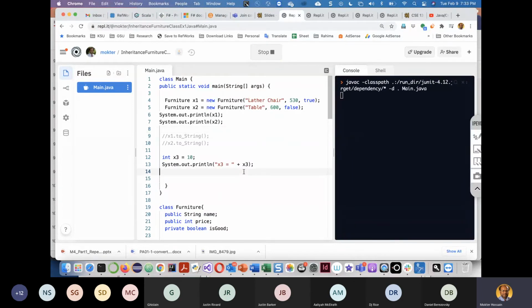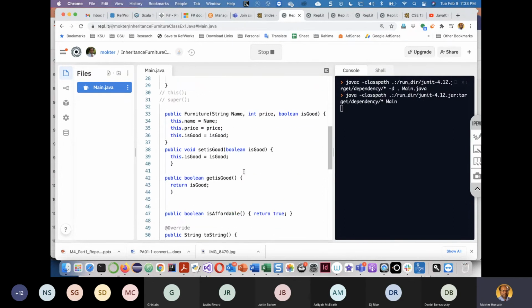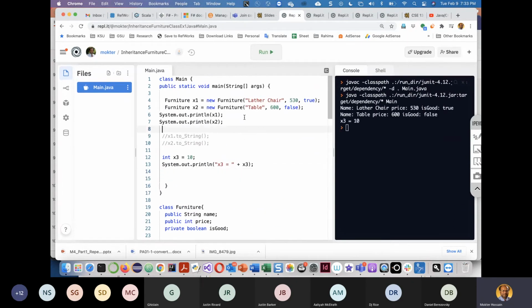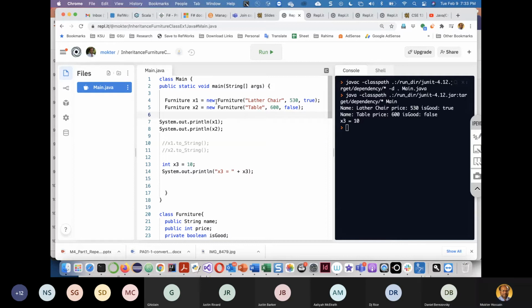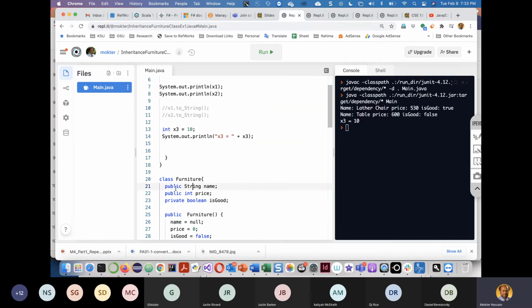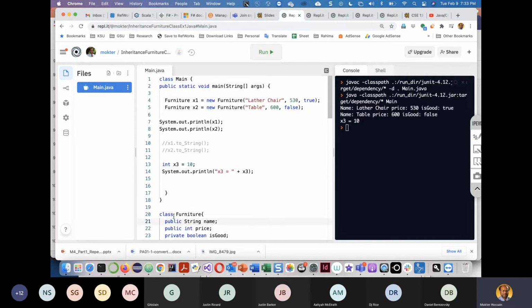Now another thing: here we use our overloaded constructor to provide values for name and is good. But we can change these. As long as these are public, from another class I can change them.